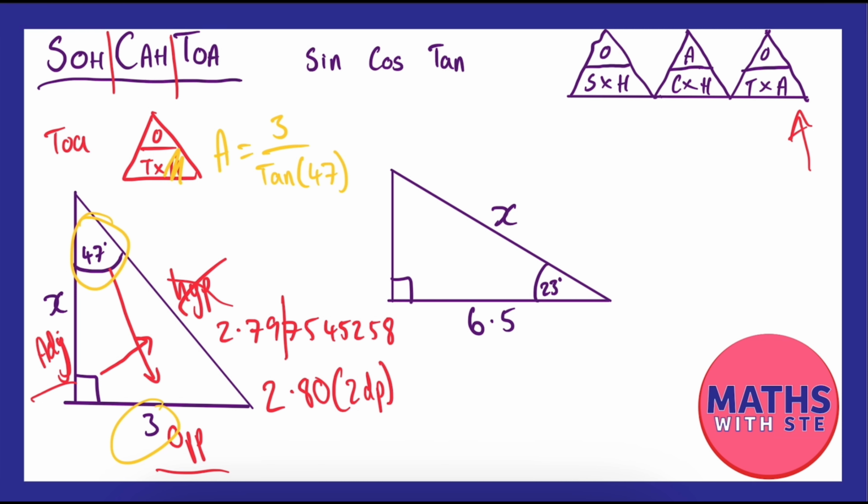Right, it is a lot to take on, so I'm going to do another one now and just follow it along. I'm going to go through it quite steadily and see how we get on. Right, okay, so I have another triangle here. The x is on the hypotenuse, so I'm labeling it straight away. Hypotenuse is here, and that's what I'm looking for. Opposite is here, but there's nothing there, so I'm not going to need that. So therefore, the adjacent is the other one that I'm going to need.